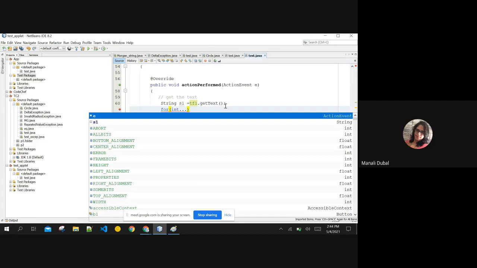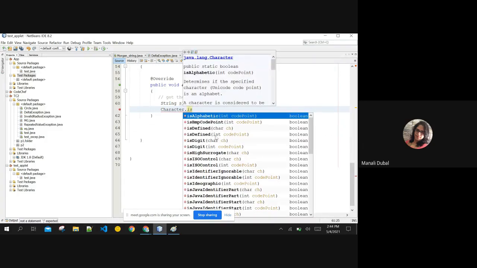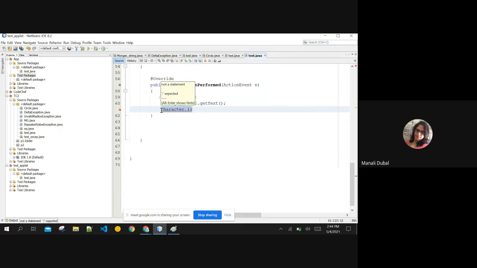You can check with the ASCII values. You can even check with the Character class's functions whether it is a digit or not. Whatever you are currently passing, is it alphabetic or not, is it a digit or not, all that you can check here with your Character class. That you can definitely do. And if it is not proper, then you can simply set the label as, okay, the value is invalid, re-enter everything again, I don't want this to process. Something like this you can definitely do.